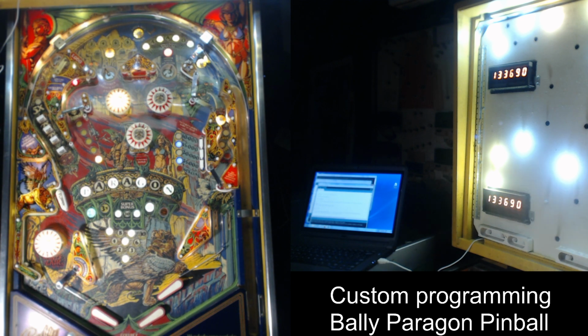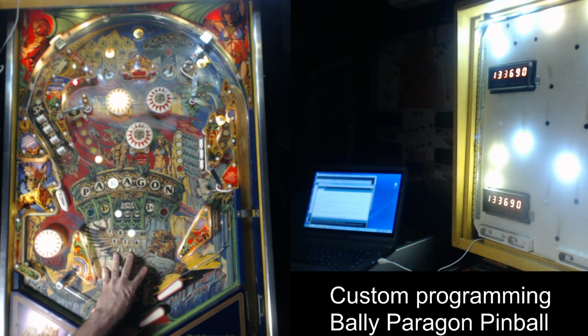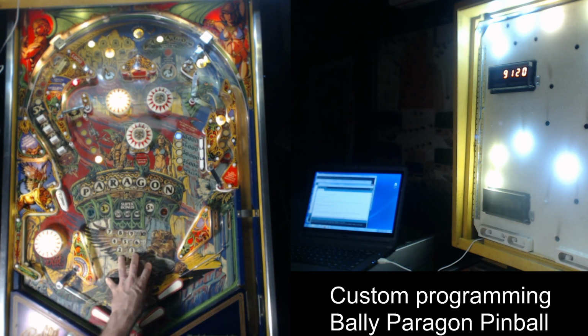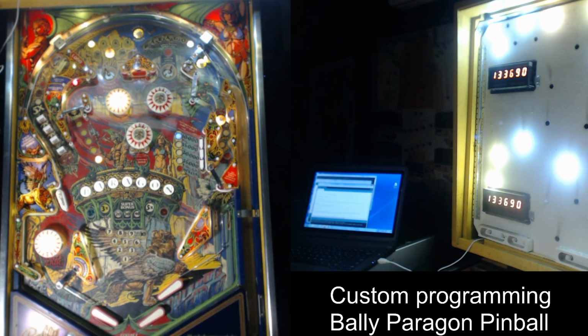I have probably at least 10 of these games, 10 different titles of this technology that I plan on modding. So what have I done with Paragon? Well, what you're seeing here right now is the new code completely running. There's a number of things that you'll notice. The attract mode on this game is different from the original. I've got basically 3 different attract modes going.